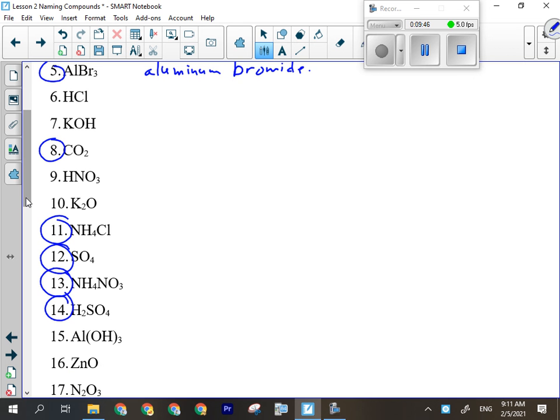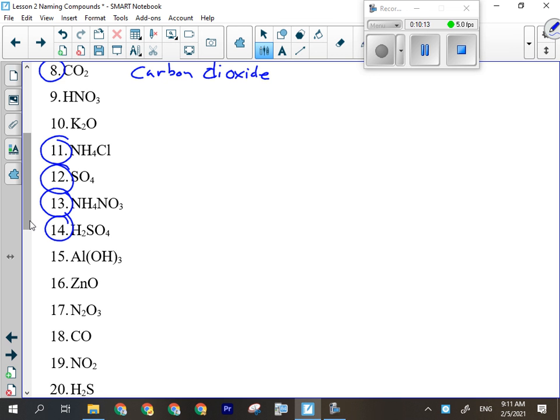All right, number 8, pretty common one. You probably just knew the answer to this one without having to think about the rules. I've got 1 carbon and 1 oxygen, so it's a molecular compound, and I simply write them out in order. So carbon without its name changed, and then a prefix on oxygen for the 2. Carbon dioxide. Don't be afraid to ask questions, guys, if there's something you're not understanding here.